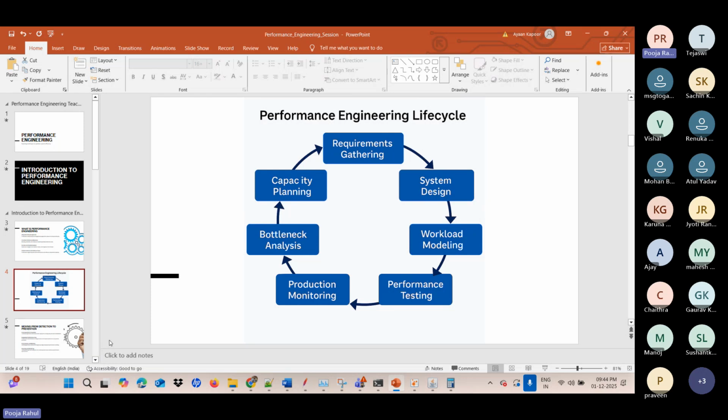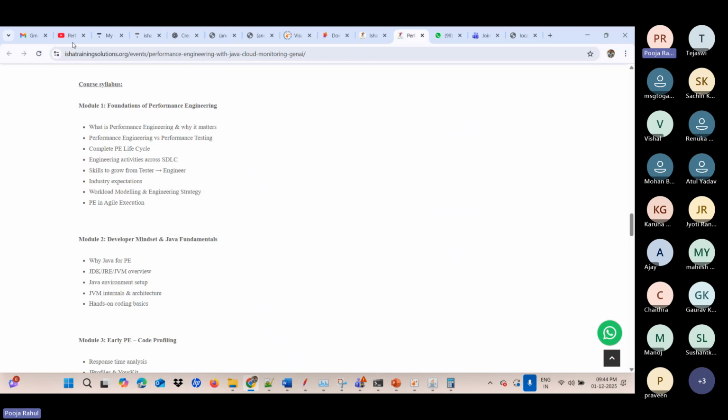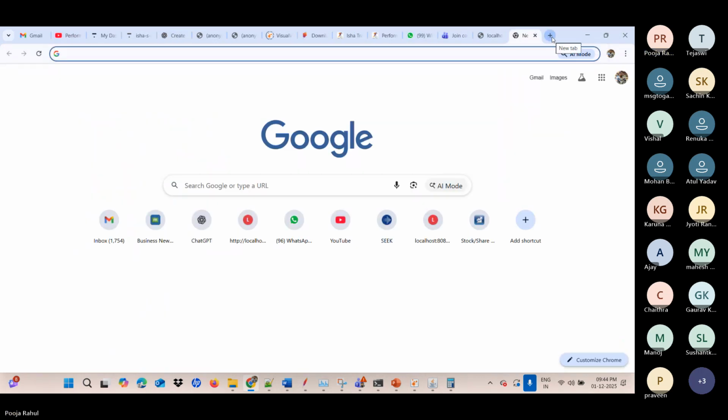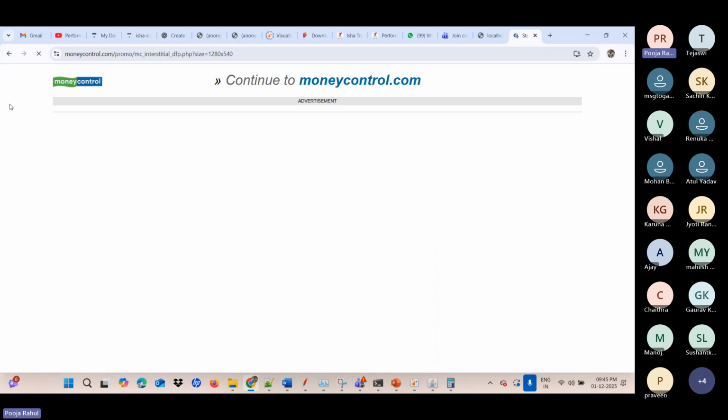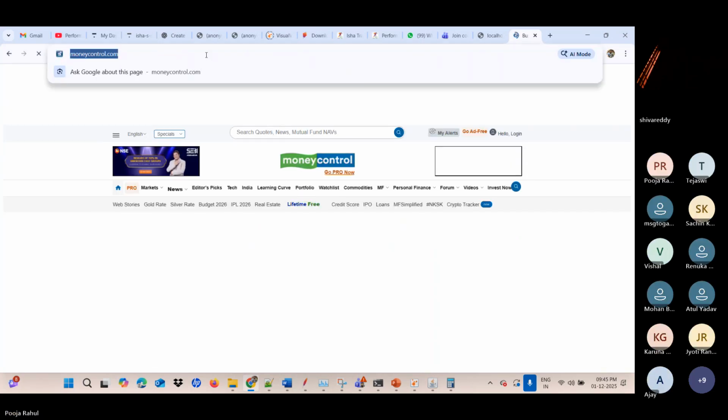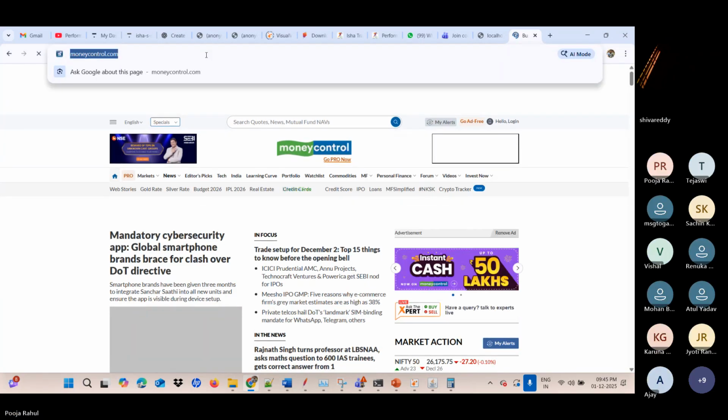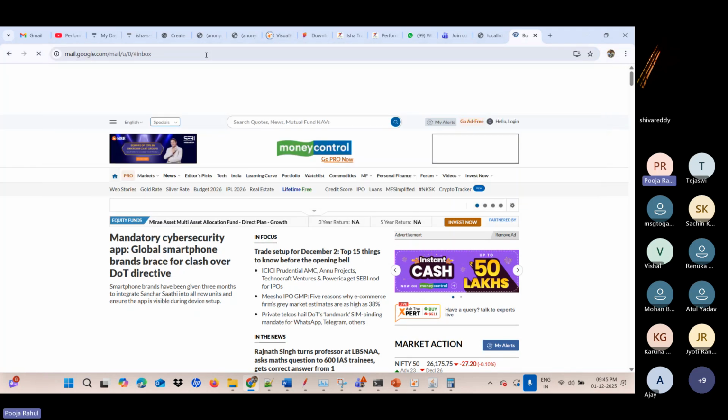I'll give you a recent example of what I have faced for workload modeling. So we need to test one button on an application. Let's say there is an application and I want to test this. Give me an example of any application, if anybody wants to. Okay, let's say Gmail.